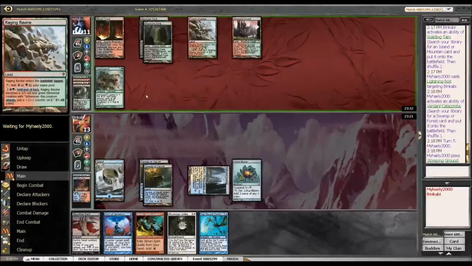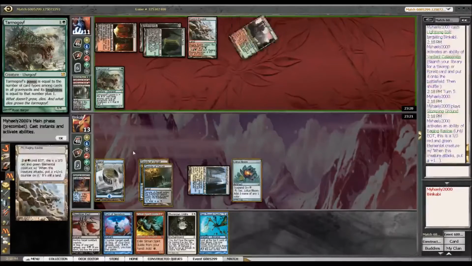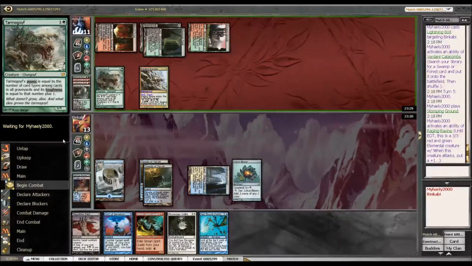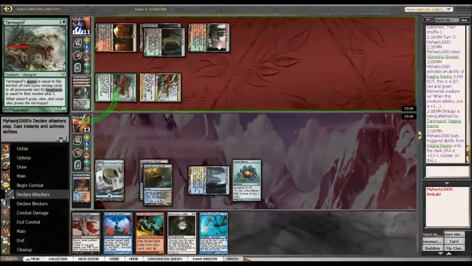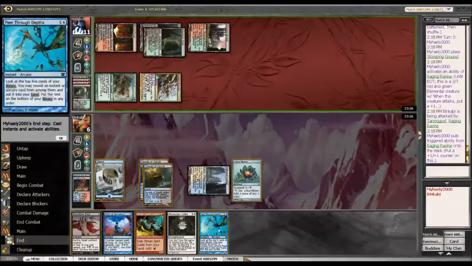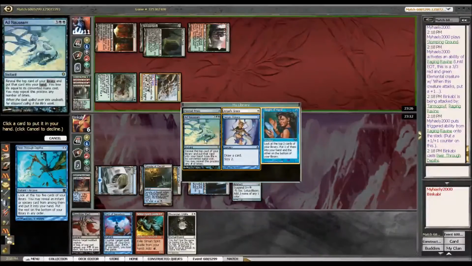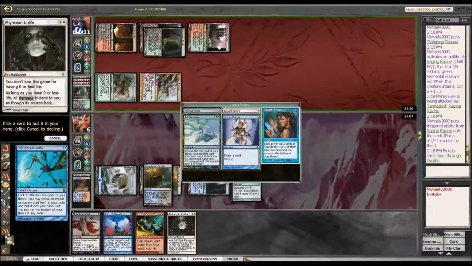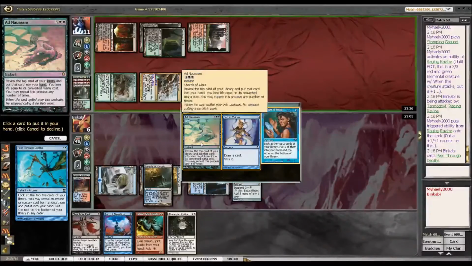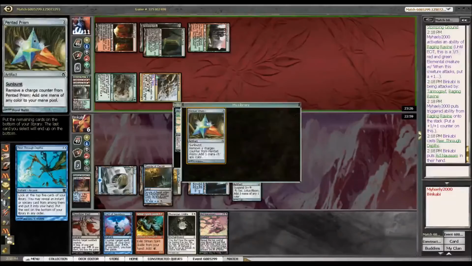Going to send this in for 7. Yep, I can also Slaughter Pact something if I want to. I don't think I want to though. That's the Ad Nauseam, 3, 4, 5, 6, 7, 8. Yep, that's enough. Sweet. And that basically means we win the game.